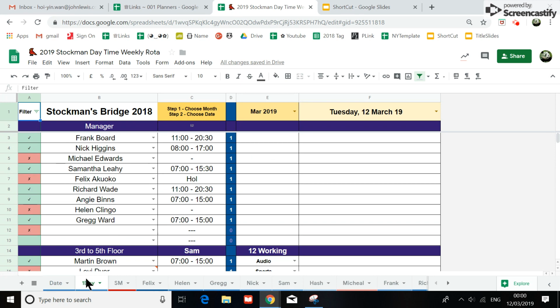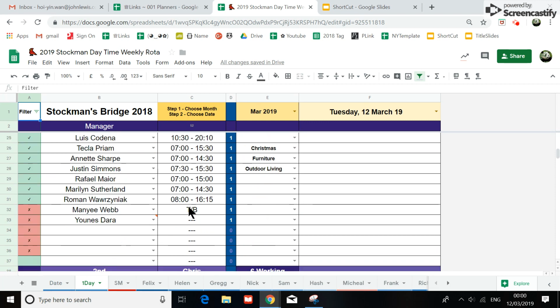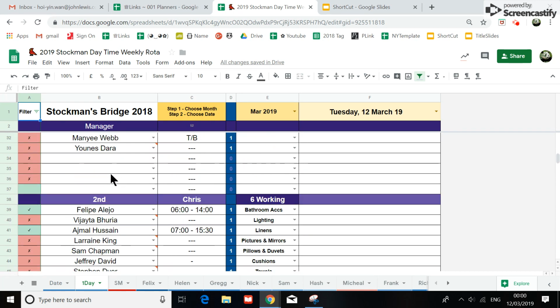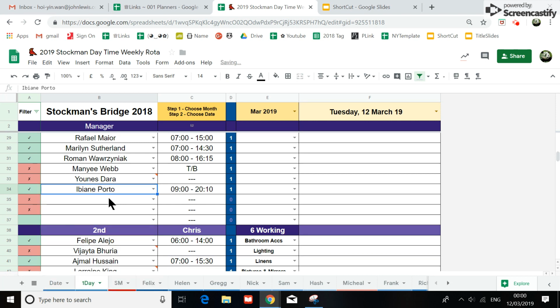And so for this day 1 day tab, I have refreshed it. Anything with the red corner, they probably have left already. Yeah, and it will actually look through the entire team of people and bring up their rota.